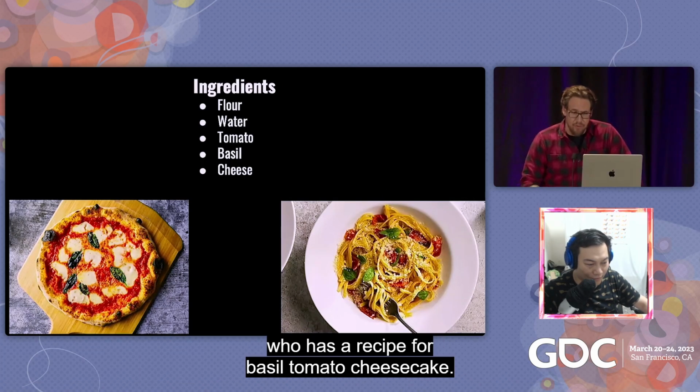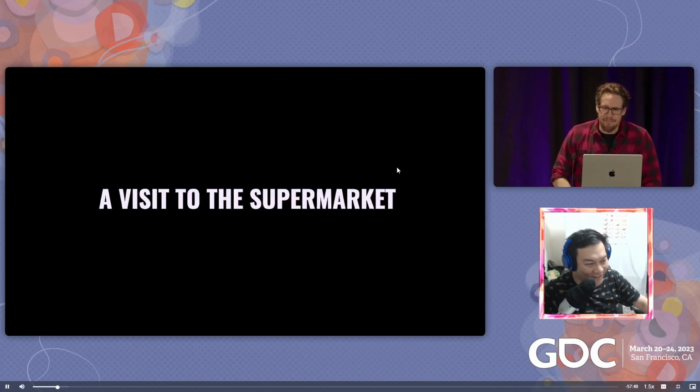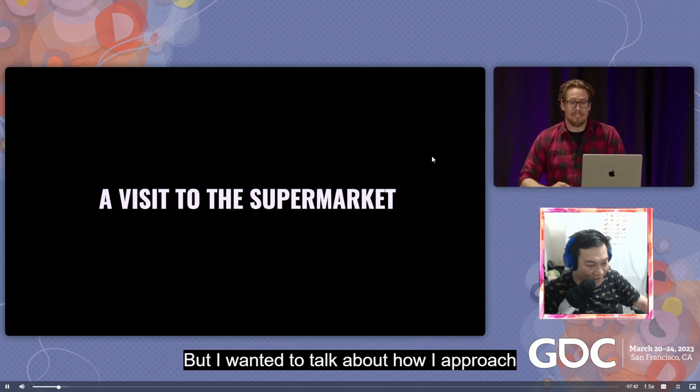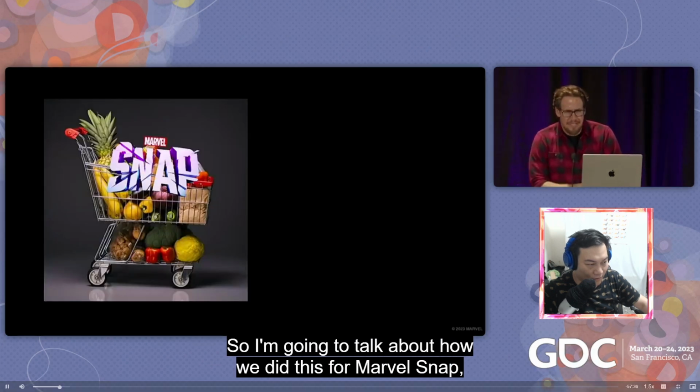And sometimes people find really exciting ways to mix old ingredients, like this fellow online I found who has a recipe for basil tomato cheesecake. Oh my god, 那什么 cursed？ So as fans of games, we gather ingredients naturally as we play games. But I want to talk about how I approach ingredient gathering differently as I start a new project. So I'm going to talk about how we did this for Marvel Snap.